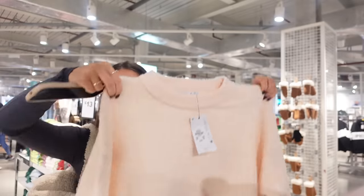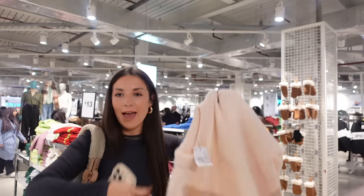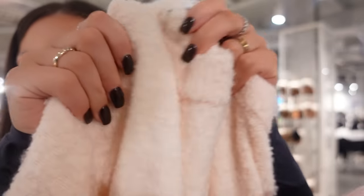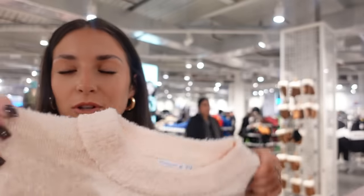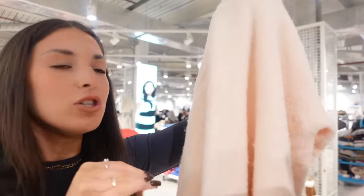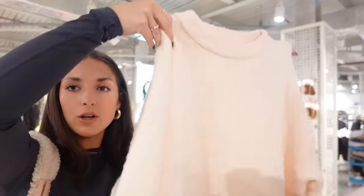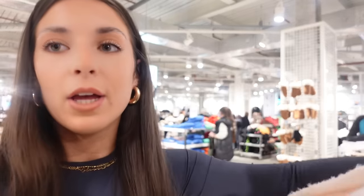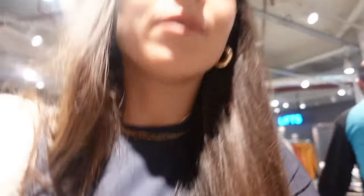These jumpers look like actual blankets — these are £15. They don't feel super soft but they feel really heavy. They've got baby blue, gray, green, oatmeal, a more camel tone, and navy. Can you see how thick that is? Like, I wish it was soft but just for the thickness I would honestly love this styled with baggy blue jeans, trainers, or Uggs, some cream leggings, crossbody bag.